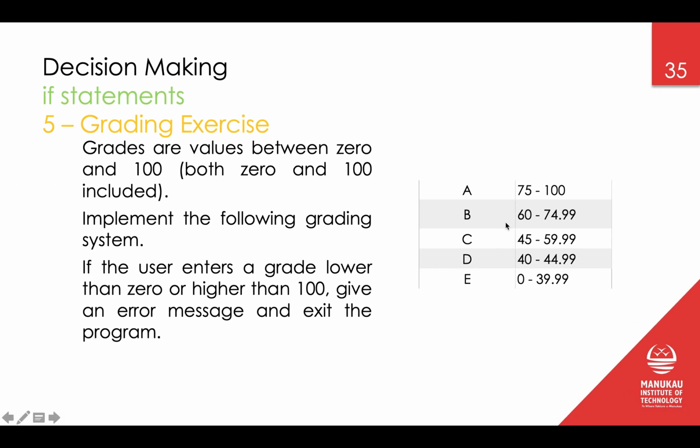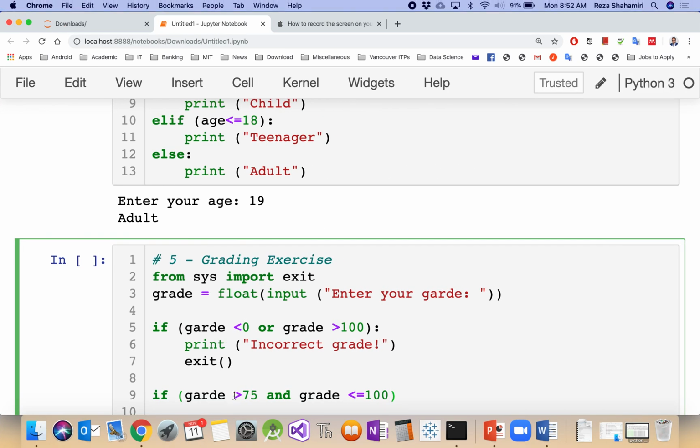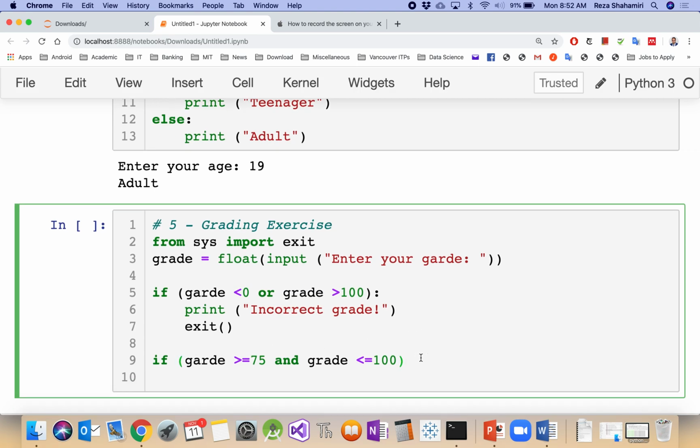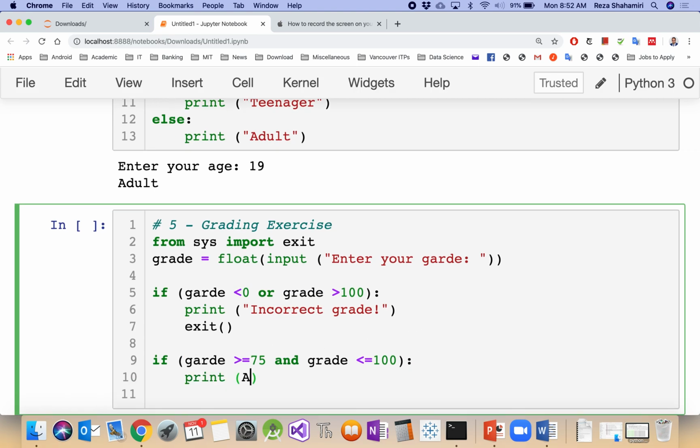That's basically the top one, between 75 and 100. And we can make a decision whether both of them are inclusive or not. Let's say all these numbers are inclusive. So 75 inclusive, 100 inclusive, then the grade is basically A. That means we need to change this to greater than equal to 100. Then print A.